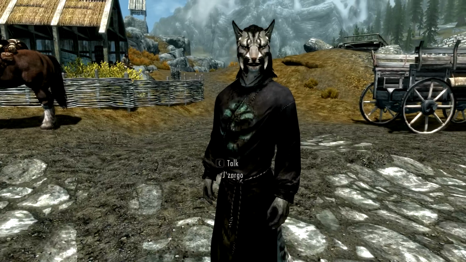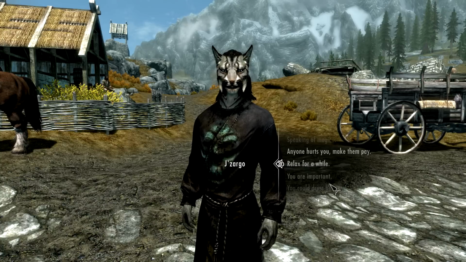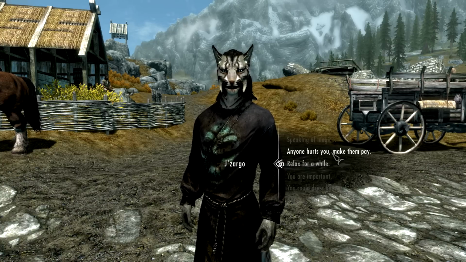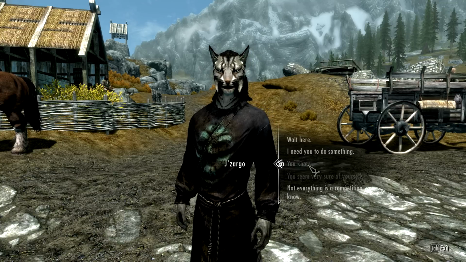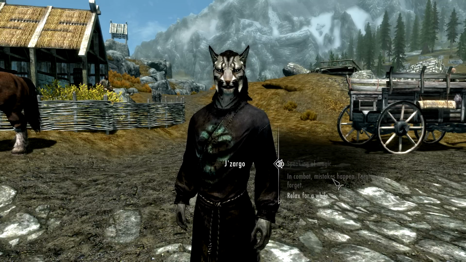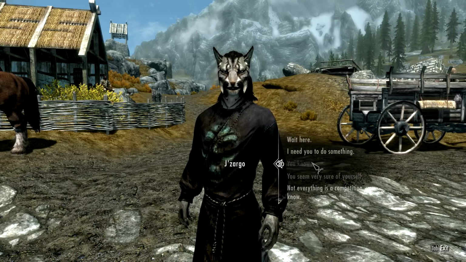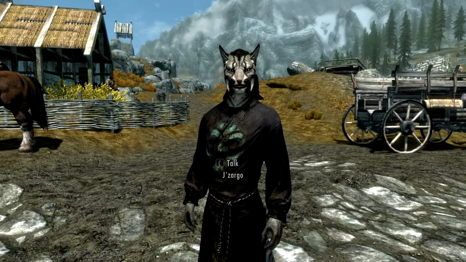There are also some options on, for example, anyone hurts you, make them pay. If you select this, if you accidentally hit your follower, he will hit you back. Or you can say, in combat mistakes happen, forgive and forget, and now if you hit him, he'll ignore it.